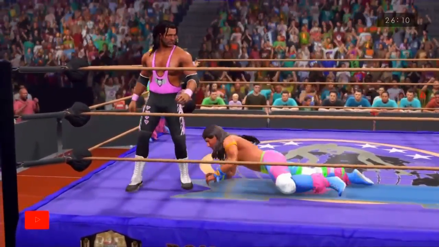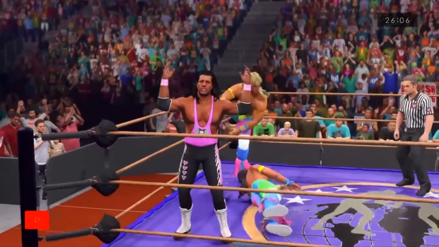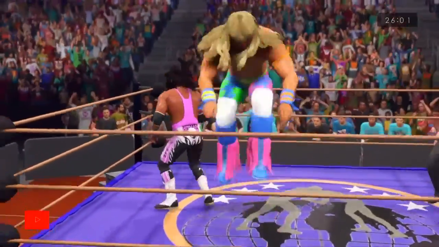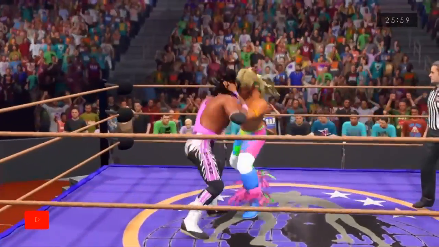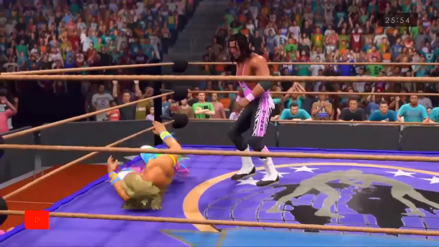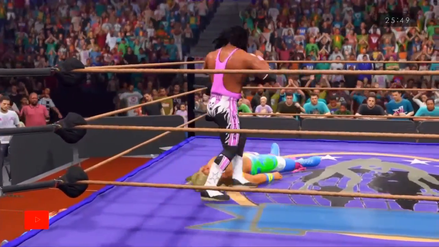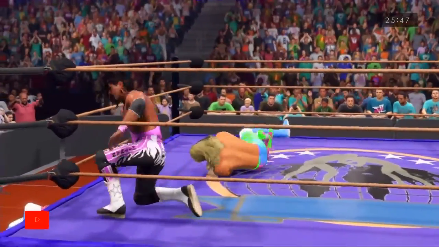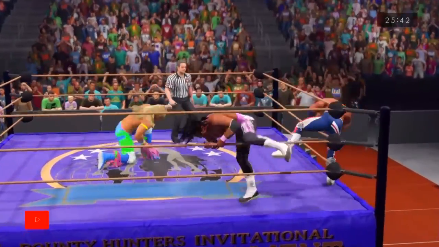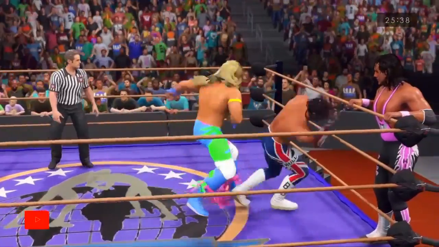He's getting a huge boost right now from all those chants and cheers. Fresh man in. Oh, yeah. Here we go. Kick lands. Springboard. Setting him up for the shin breaker. That'll do some serious damage. Carefully measured knee drop. British Bulldog is tagged in. Devastating kick.